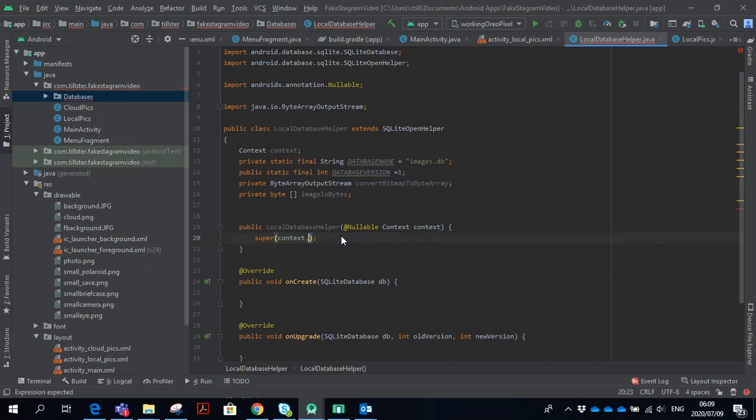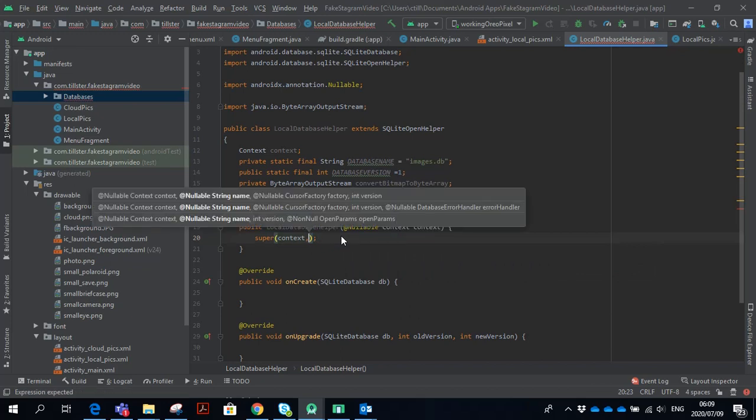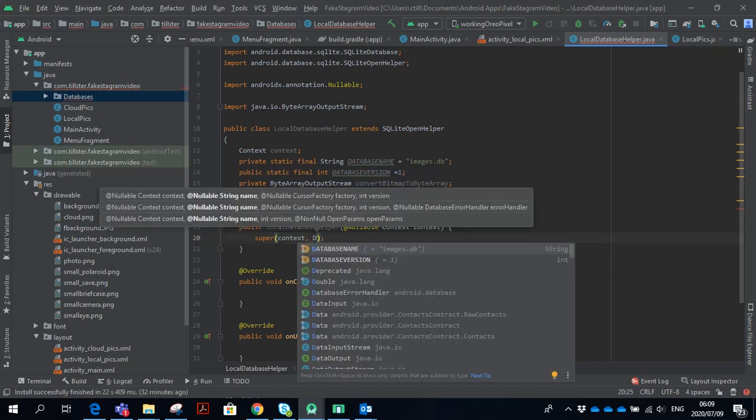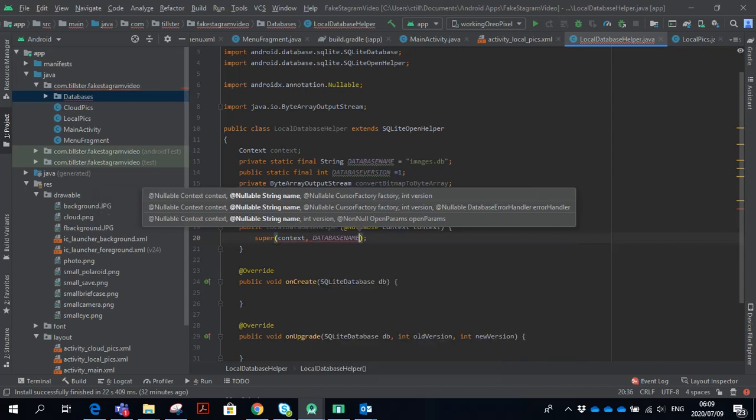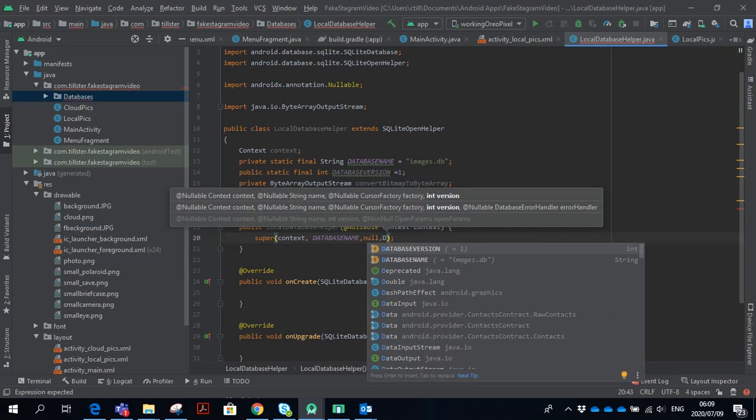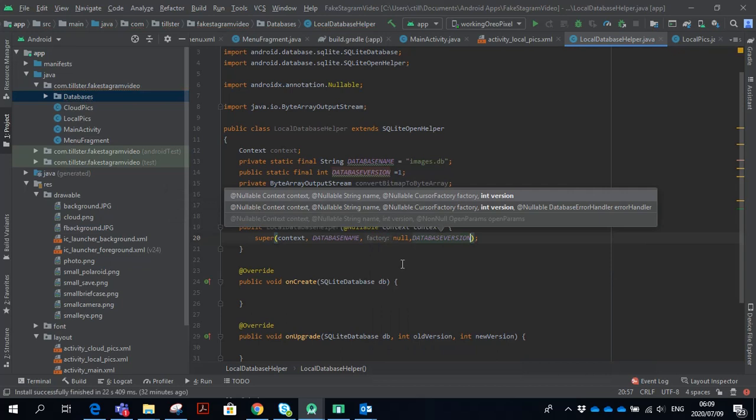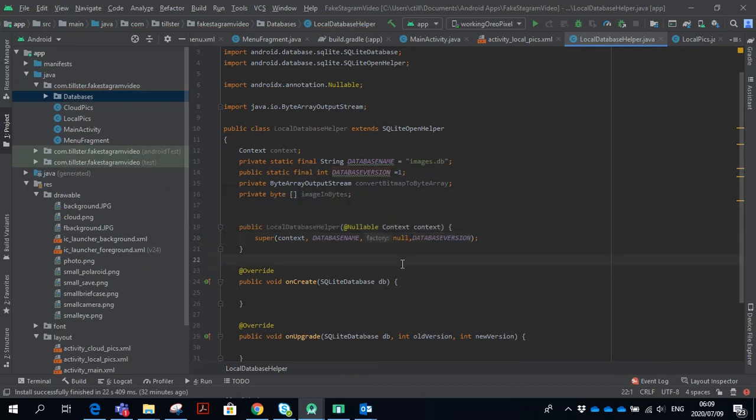We want context, and we're going to pass into the constructor our database name. We want to pass in null for the factory, and we're going to pass in database version for our database version. So we have our context, database name, a null here, and that's why it said add nullable, and there's our database version. So it should be happy now.